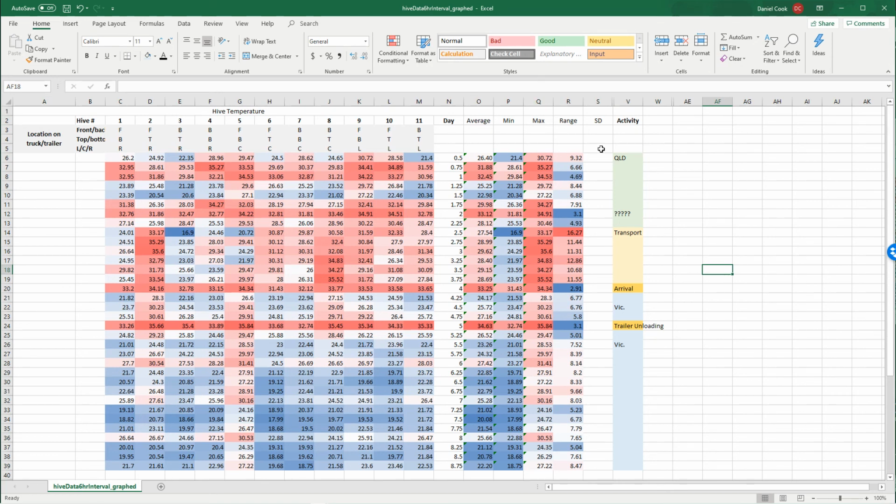Now, there's a column here that I've left for standard deviation. I will cover standard deviation in the next video because there's a little bit to talk about as to why standard deviation works. But what I've tried to cover here is some basic ideas and techniques to immediately look at interesting data in your quantitative data sets.